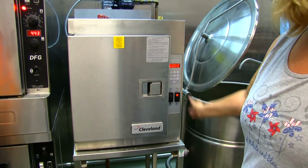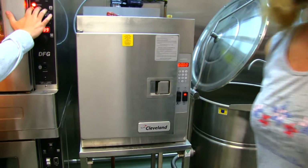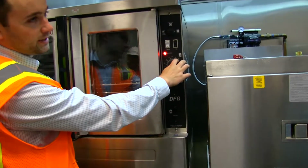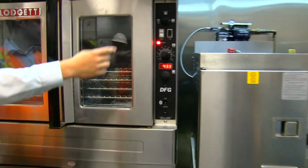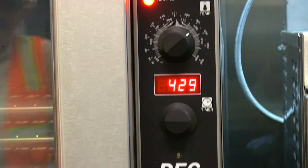I lost my glasses. Anybody see them? Oh, they're here, Pat. So as you can see here, the oven's on, we have the timer going. It's heating to 400 degrees. Once it hits 400 degrees, that heating light will turn off. It'll be preheated.